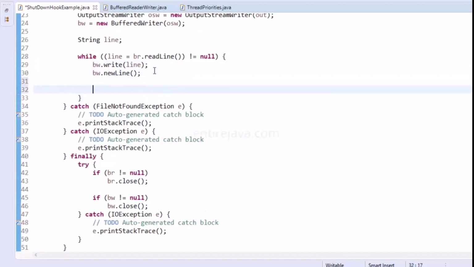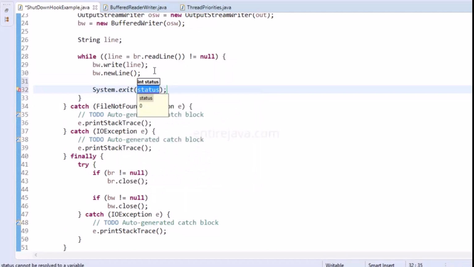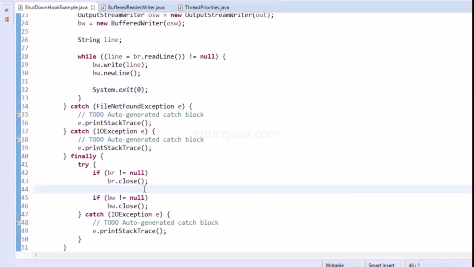I'm going to use System.exit with the status 0. The parameter 0 means that we are exiting out of this program without any major issues. Anyway, the point that I want to make here is if I run this program, by the way, let's have some statement written in here.